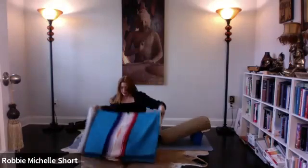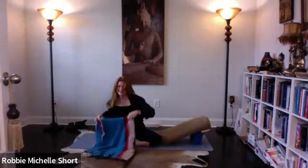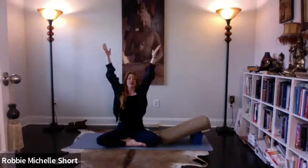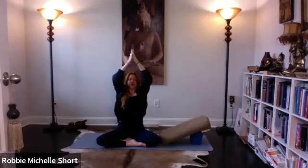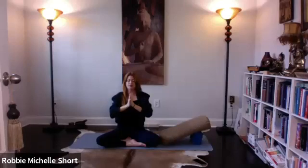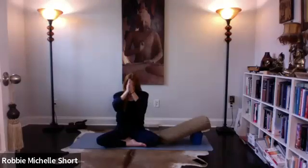And then I want us to end chanting Om, since that is the seed mantra. So we'll have the hands to prayer. Inhale, arms circle up. Exhale, Om it down to the heart. Om. Om Shanti, Shanti, Shanti. Namaste.